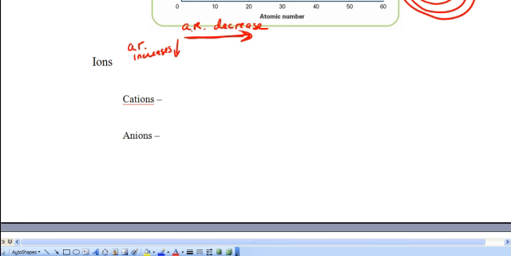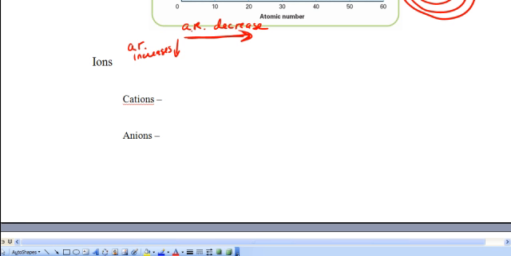As you go down the periodic table, the reason why they get bigger is not because you're adding more stuff. Again, most of the atom is empty space. The reason why they get bigger is because the electrons are being added to further or outer energy levels further away from the nucleus, and that automatically makes them bigger.